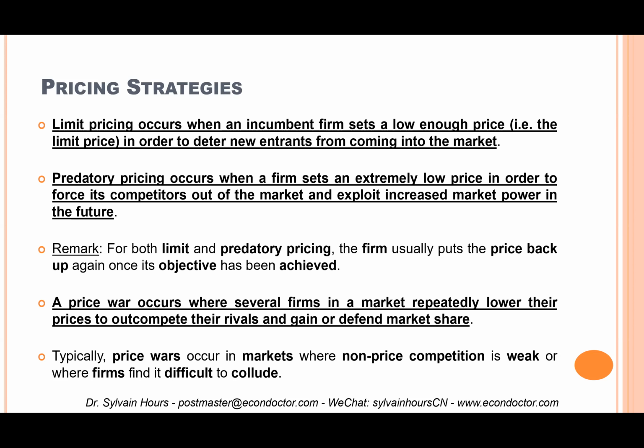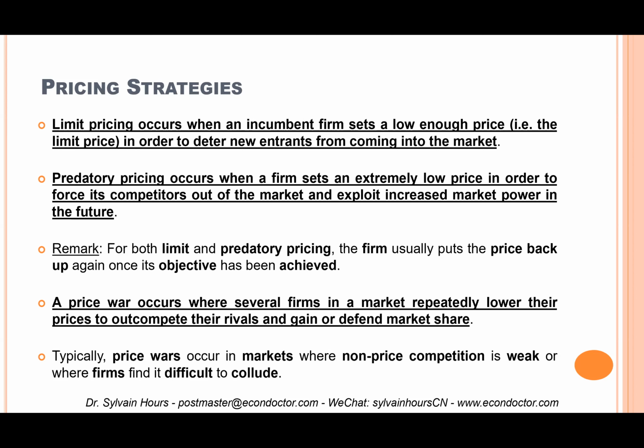In limit pricing, we decrease the price to discourage new firms from entering the market. For example, we are already in the market, so we say that we are an incumbent firm. And if we know that there is another firm that is considering entering the market, what we might want to do is to charge a very low price to just discourage entry.